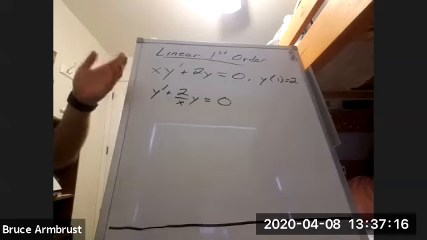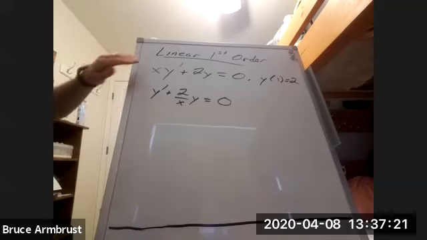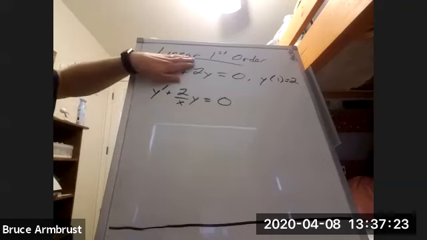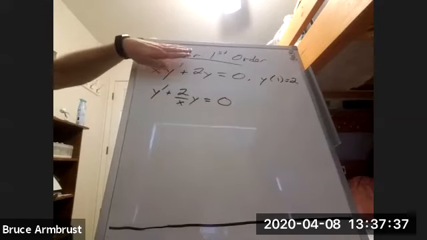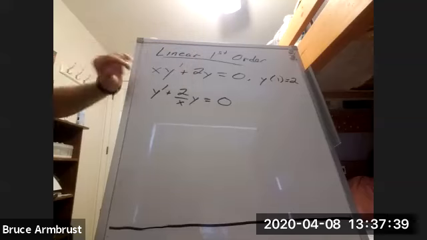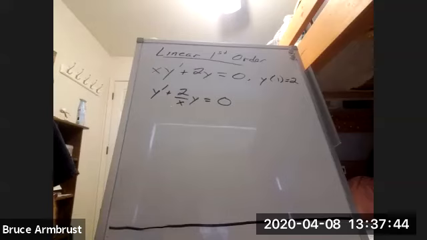I mean, sure, it's stupid. It's a trivial thing because if x is equal to 0, we're looking for a function such that 2 times that function is equal to 0. Well, that function is the 0 function. So it is possible. It's not possible with our initial value, but the differential equation itself would have been fine. But now we do have to worry about the fact that we've restricted the interval over which our solution is going to work. All right, well, but now it's business as usual.